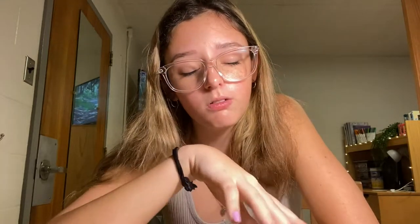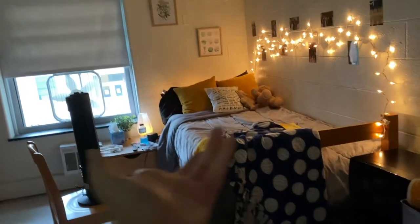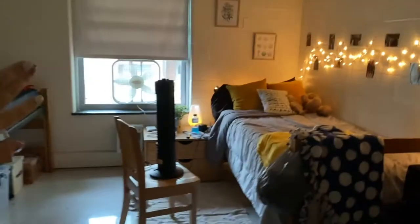So that is the most uneventful dorm haul you will ever see. I'll go ahead and give you guys a look at what it looks like at night with all the lights on — it looks so much better at night, I promise. Here is your exclusive look at what it essentially looks like at night. Obviously it's not dark out, but you get it. It's a vibe.